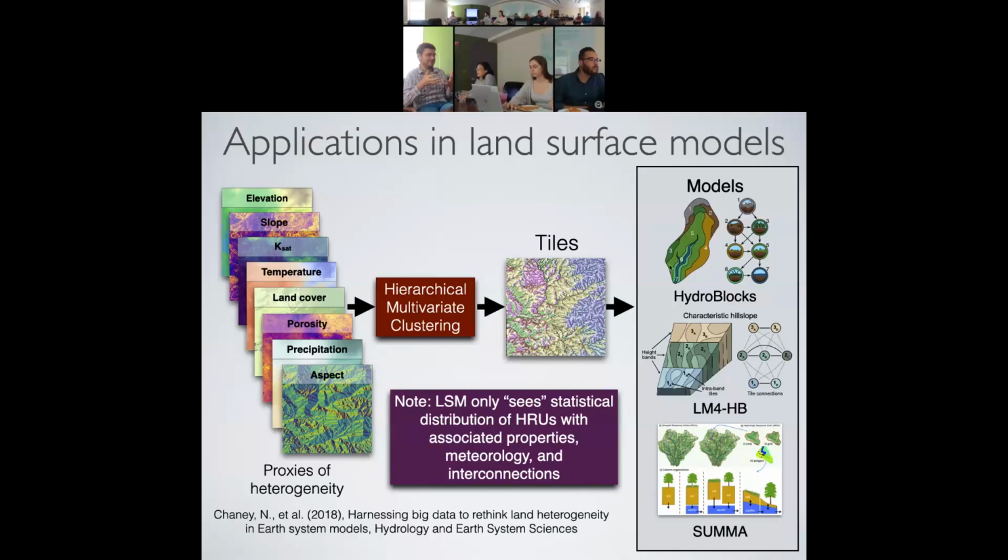This was developed when I did this originally. It is called HydroBlocks. This was then merged, and a lot of these ideas were implemented at GFDL. Martin Clark, when he was at NCAR, did this with SUMMA and CTSM in the CESM. They have similar ideas they're putting in there as well. So in how we think about subgrid heterogeneity, there are a lot of growing similarities in terms of leveraging data and constructing these hill slopes around them. Okay, so I'm going to walk you through briefly how this actually plays out in practice.